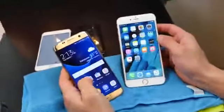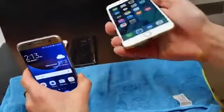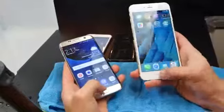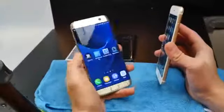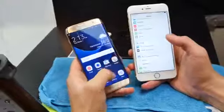So here is the Samsung Galaxy S7 Edge and the iPhone 6s Plus. Both alive as far as I can tell. Display is working. Home button's working. I am amazed. What the heck? This guy seems to be working okay. So let's test the speakers, see if we can get some audio out of them.